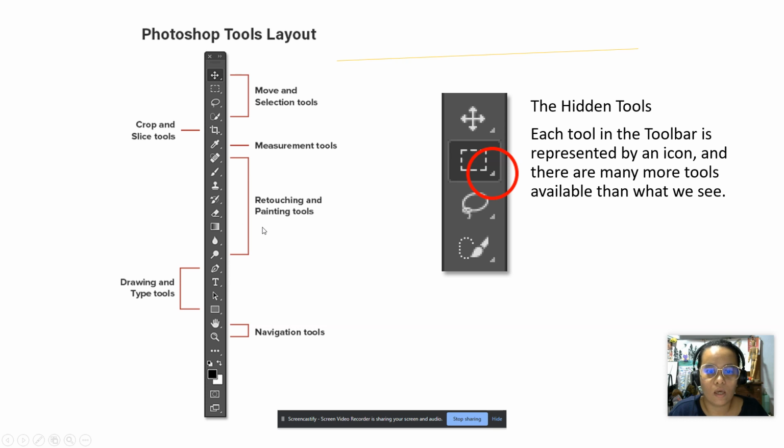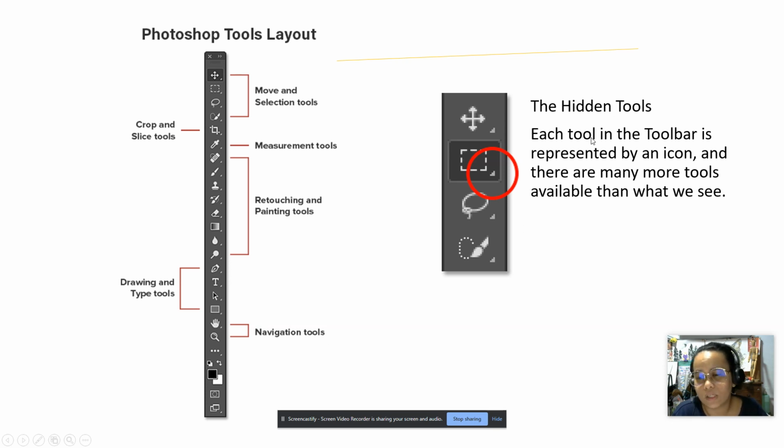Then retouching. Sinabi ko retouching and painting, so use it for retouching and use it for painting. Pero puwede mo naman siyang gamitin kahit sa iba. Kung marunong ka na at gamay mo na yung mga tools, you can try actually to use this for other stuff that you need. So, drawing type tool, pen, text, actually, shape 'yan. So, 'pag sinabing drawing, 'di lang siya pencil, 'di lang siya pen, 'di lang siya text tool, yung mga shape form din you can also use. So, navigation, magnifying and panning, that's it.